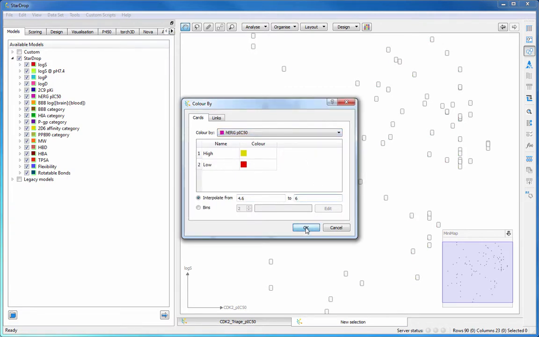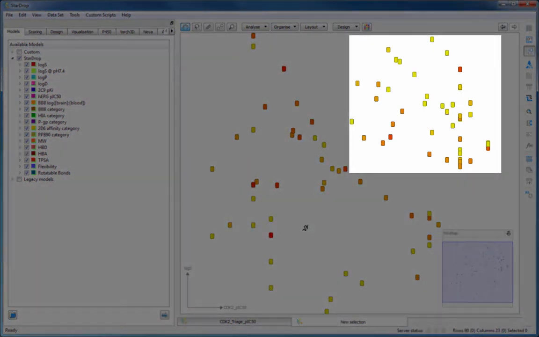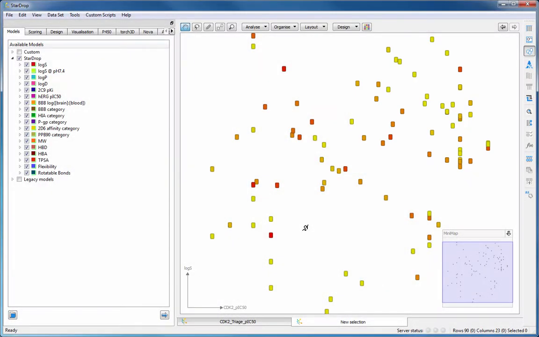Note that the top right-hand corner of the display, which corresponds to good PIC50 and solubility, has very few red cards, which indicate inactivity at HERG. This means that there is a conflict in this series between having soluble potent compounds and low HERG activity. This is something which could be addressed using StarDrop's probabilistic scoring approach to identify alternative structures within the series which have a better balance of properties.